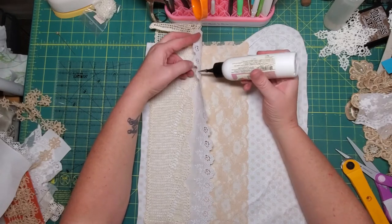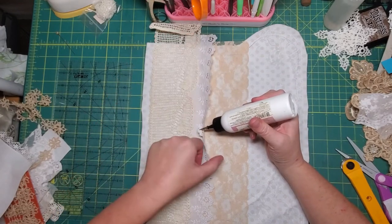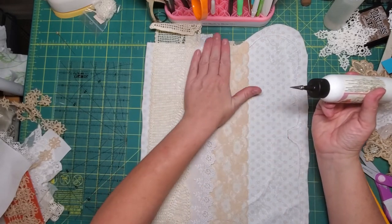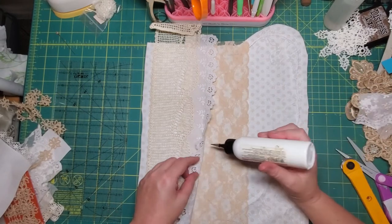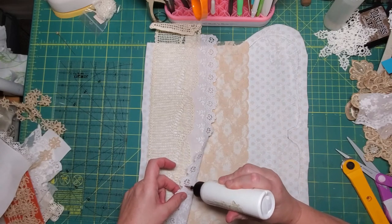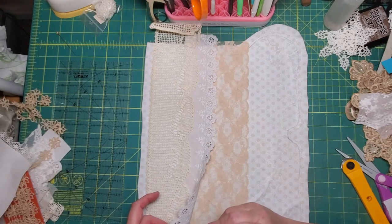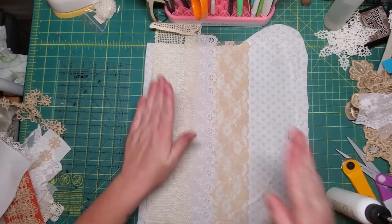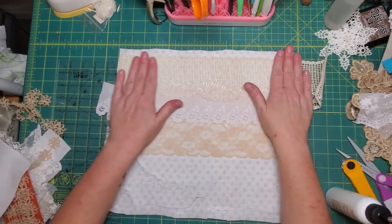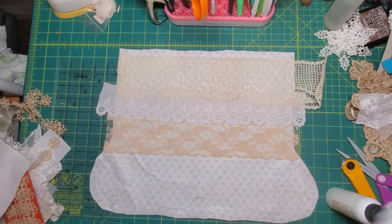And I am worried about glue appearing on the other side of the eyelet lace. Next, I want to, there was this napkin.